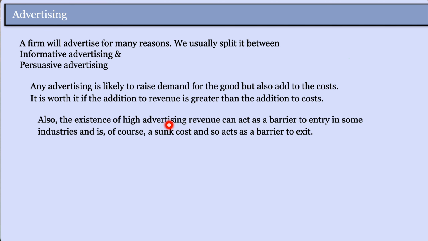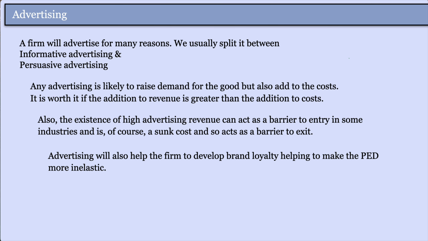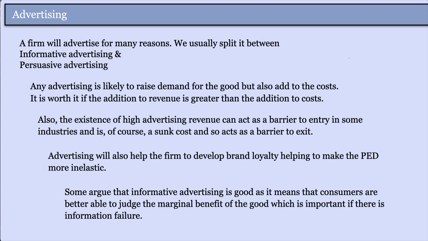The existence of this high advertising can also act as a barrier to entry, and it's a sunk cost. It's a cost that if you went into this industry and it didn't work out, you would lose all that advertising. You can't sell that advertising to someone else, and so it's a barrier to exit as well. So what we're arguing here is that advertising gets you brand loyalty, makes the PED inelastic, but also that you're going to be able to keep some of that profit because you've got these barriers to entry and exit.